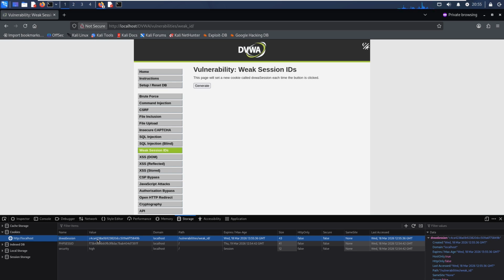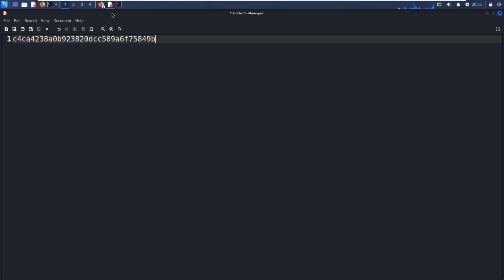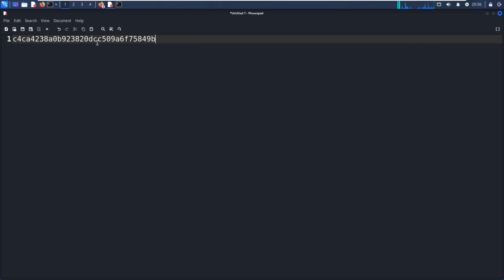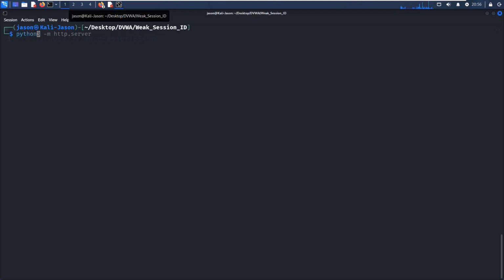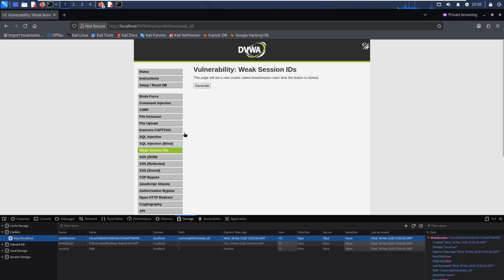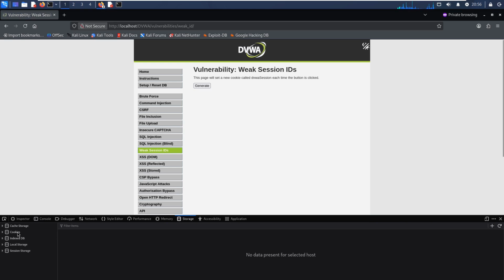And this time, the value looks much more complex. We can copy. A very long string. So now let's go back to the DVWA and click this button again.